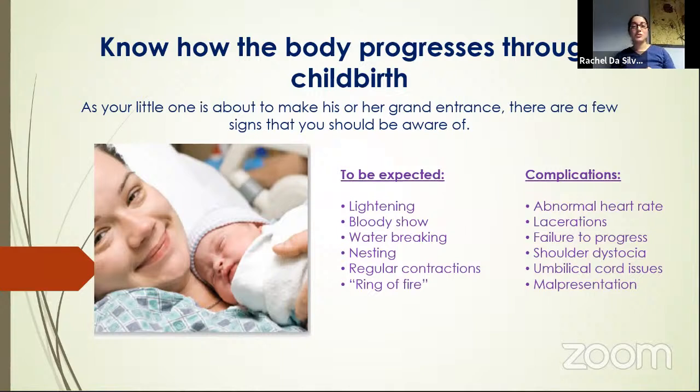So those are all signs that you would definitely want to head to the OB right away, head to the hospital right away if your water breaks and it has any weird looking color. Another one is if it has a weird odor. Water breaking is usually odorless. It should not really have an odor. If it has an odor, that can be a sign of an infection. So if your water breaks, you want to look at the time, the color, and the odor. If any of those seem off to you, you can head to the hospital, head to your birthing center, or let your OB know, your midwife, whatever is going on.